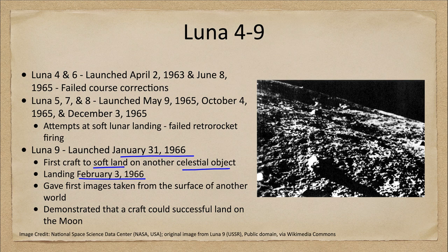That was very important for future manned landings on the moon, because you wanted to make sure the craft would be on the surface and able to take off again. So not only did we get the first images from the surface of another world with Luna 9, we also showed that it was possible to successfully land a craft on the surface of the moon.